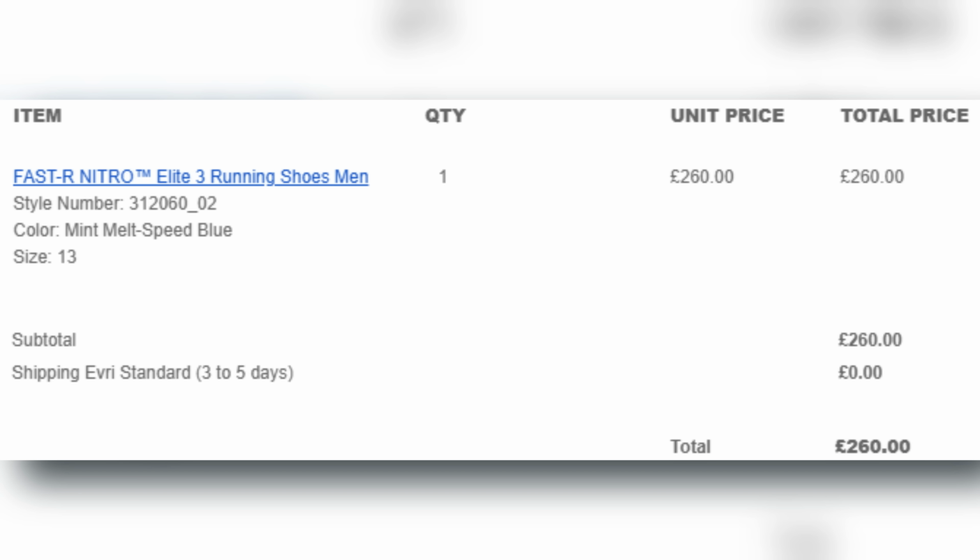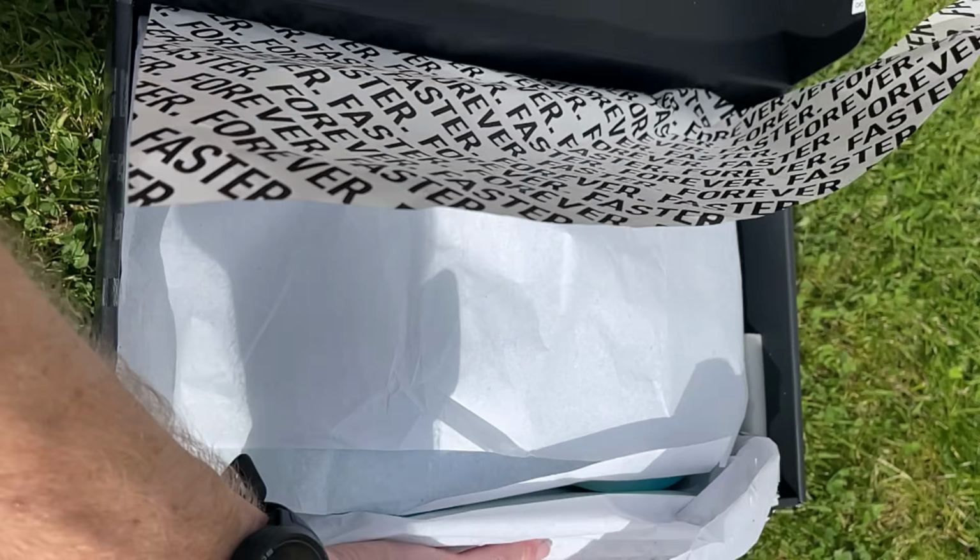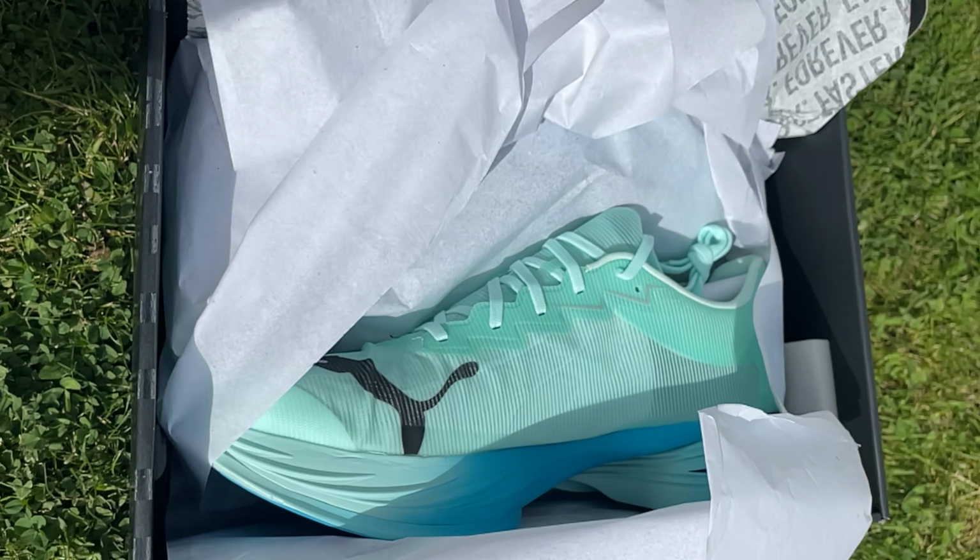Quick disclaimer, this is a pair of shoes that I purchased with my own money, no discounts, paid the full £260, stayed up till midnight on Wednesday the 28th of May for this minty fresh drop. So with that out of the way, let's dive into how I tested them.